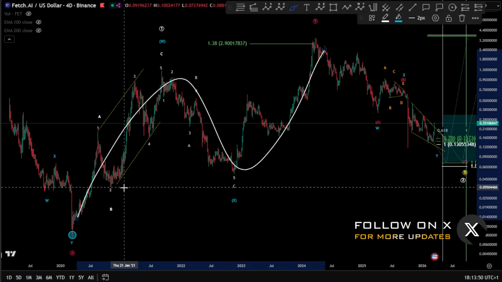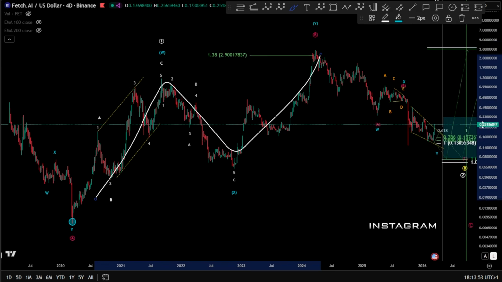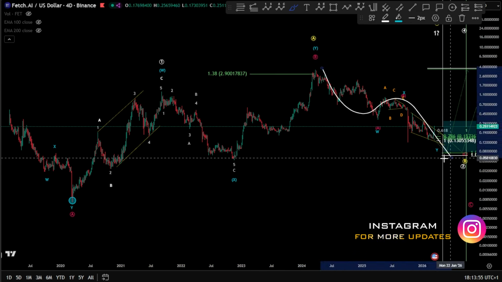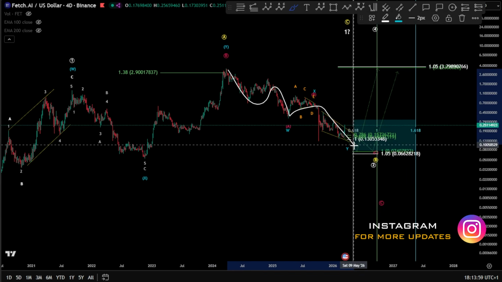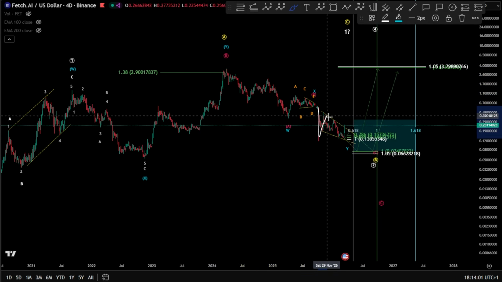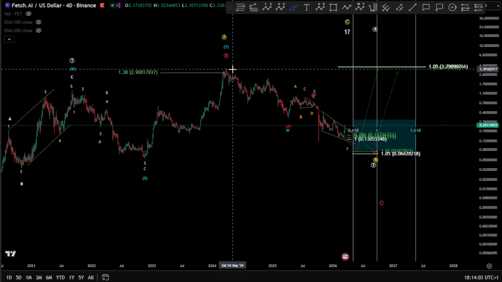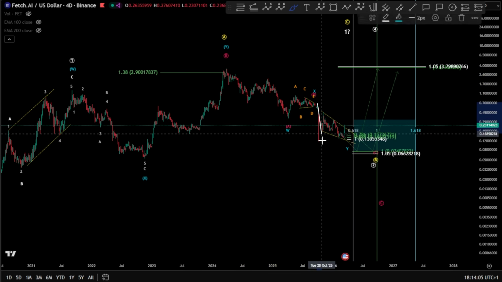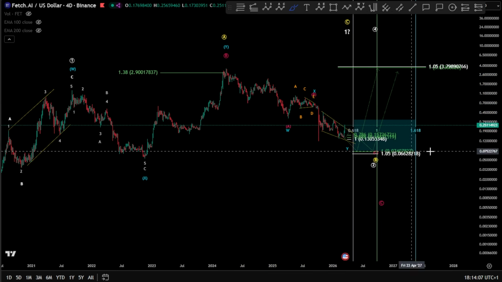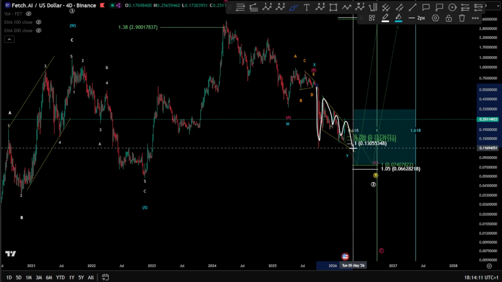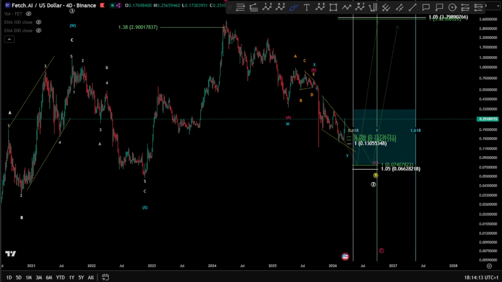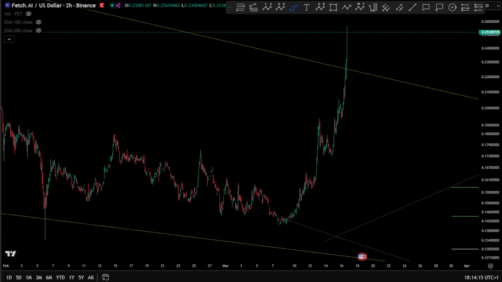So ABC or W, X, and a Y, I would say. Finished wave A, and we're looking for wave B downward. The wave B is also an A, B, and a C towards lower prices as a potential diagonal, or as a potential W, X, and a Y. The wave Y is an A, B, and a C, of course, looking for lower. A, B, and a C as a diagonal, but of course this was broken lately for FET.